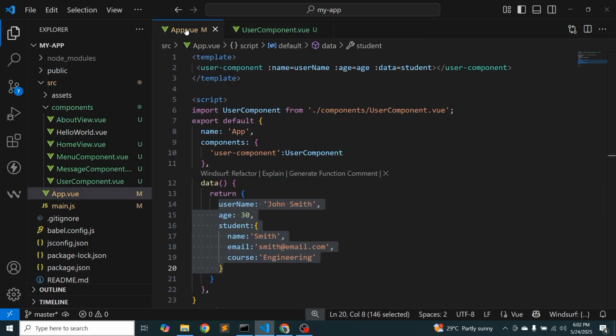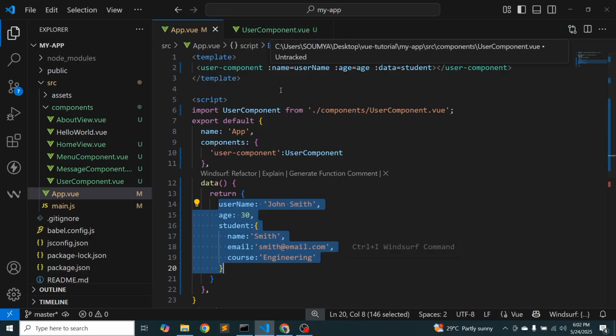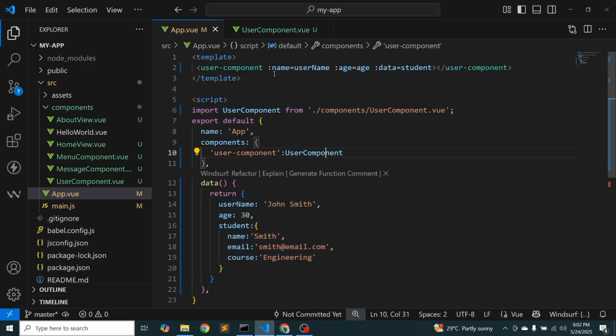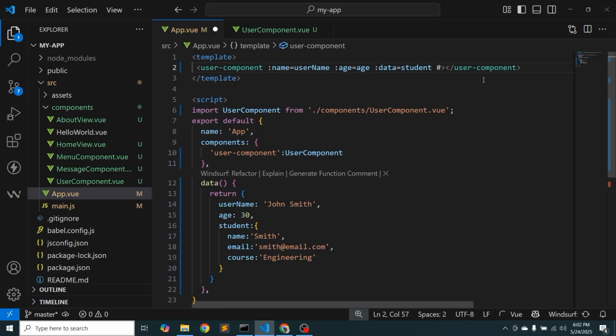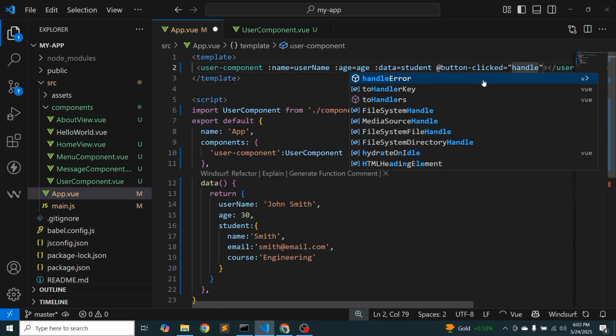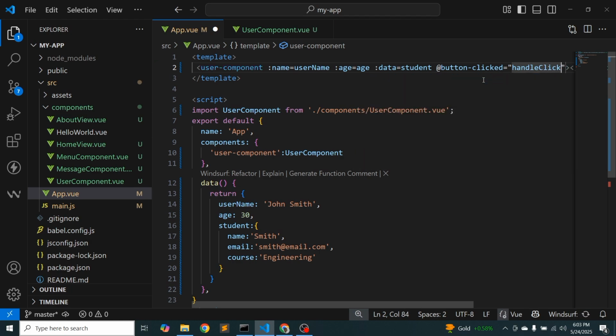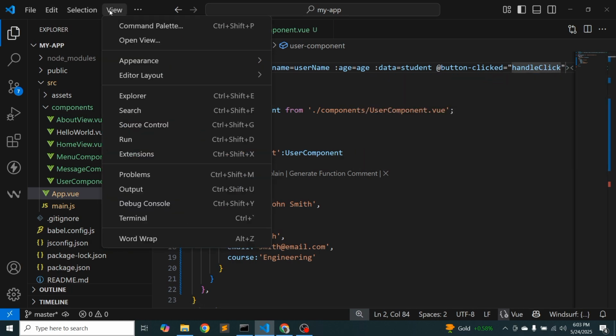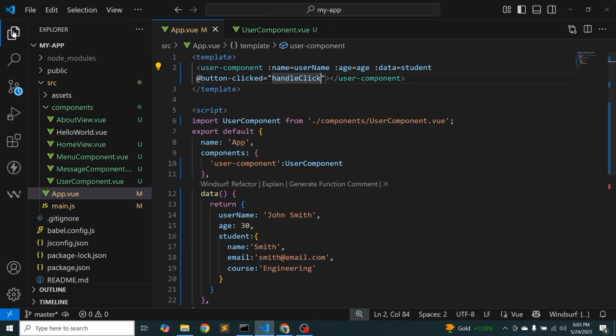So inside the app view, the user component is registered in these sections. We are calling the user component here. Now here we can write another event like button clicked, and we are going to create another function, that is handle click. In this way we can get these things.